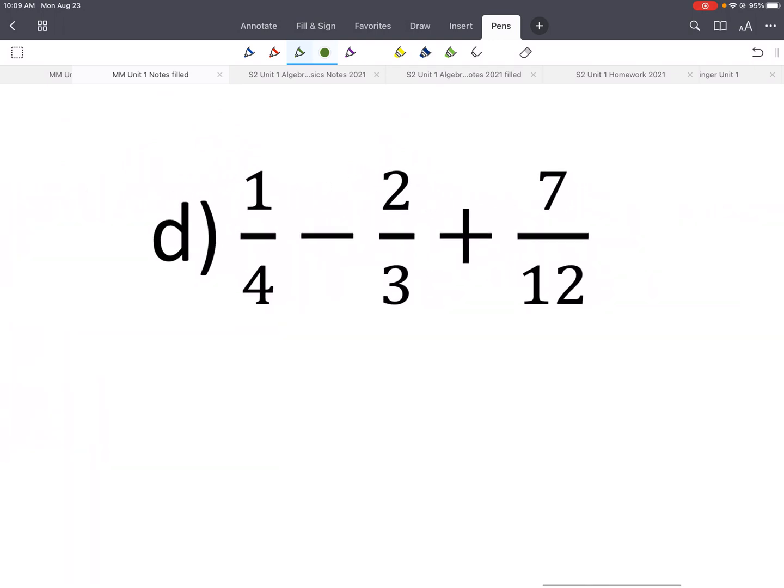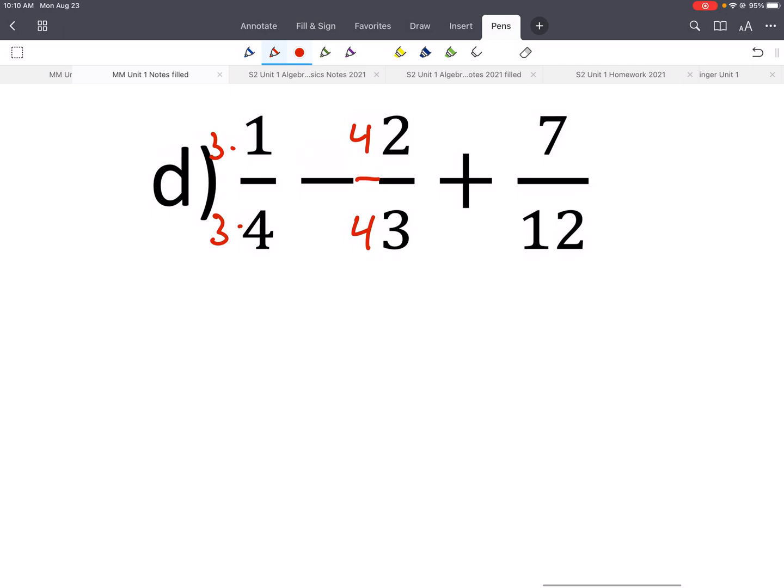And then here's one more example. Here we're subtracting and adding. Still, we're going to need to have a common denominator. So we can't simplify this fraction. 7/12 can't be reduced. So we're going to see, can we make these be 12s? What would we need to multiply 4 to give you 12? Well, we'd need to do 3. And we need to multiply it top and bottom. And then what would we need to do to make this 3 become a 12? Well, we need to multiply it by 4/4.